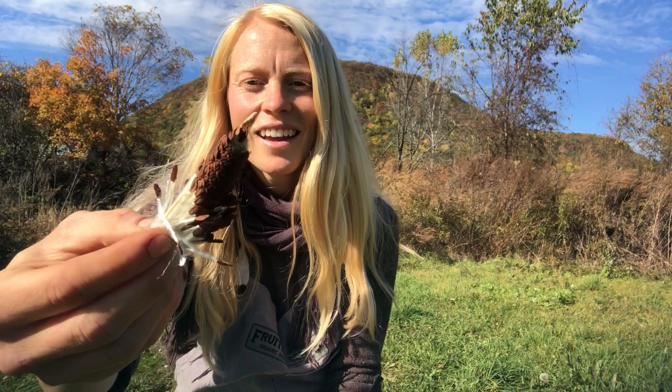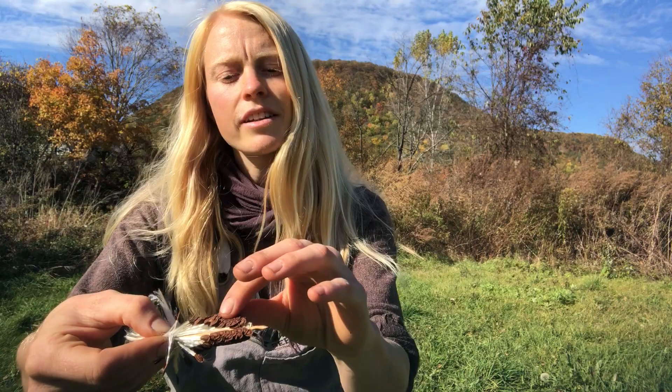I'll open it up — they're still totally attached. Even with all of that pressure. I just love how all the seeds are arranged on there; it's like a koi fish, so lovely. All of these seeds look dark and are beginning to get dense, but they're just not ripe, mature, ready. You could save these, but likely the germination will be very poor, if any at all. So it's really important to wait for all of those green pods until they're nice golden brown on a beautiful, warm, dry day.